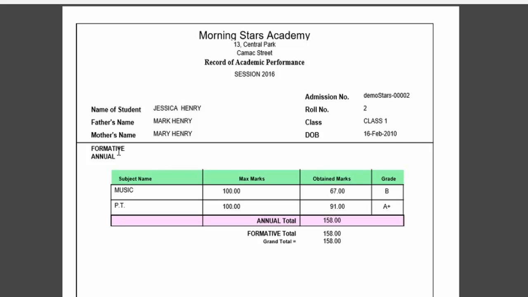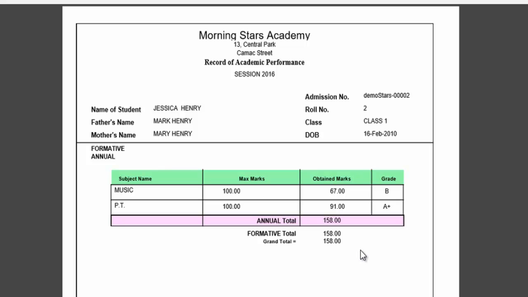Here you can see the exam name is annual and the category is formative. So for this particular student in the annual exam, this student has scored a total of 158, and these are the subjects, the maximum marks and the obtained marks.